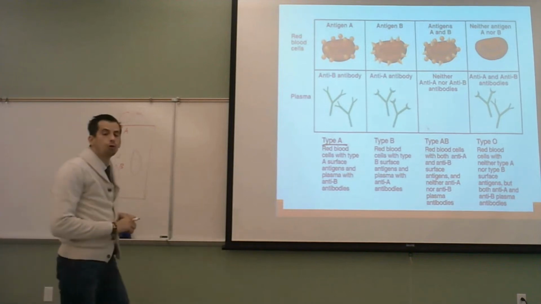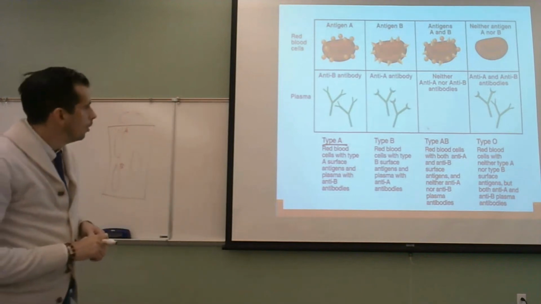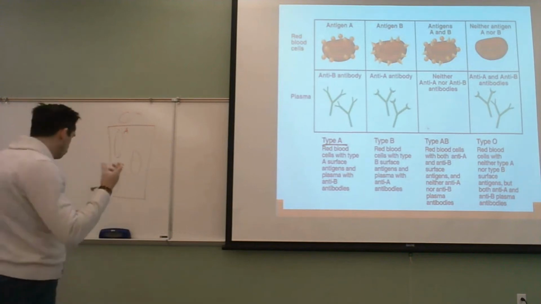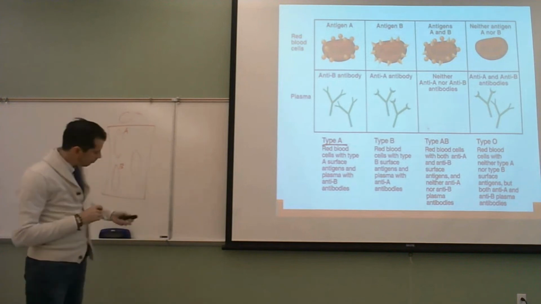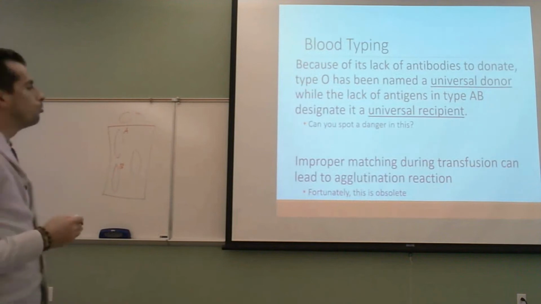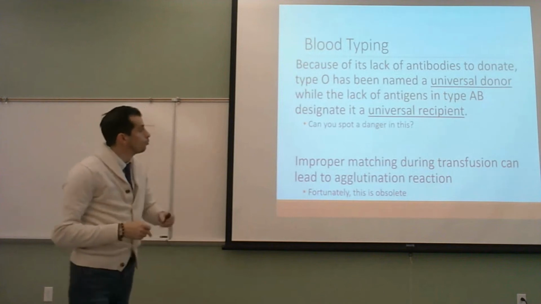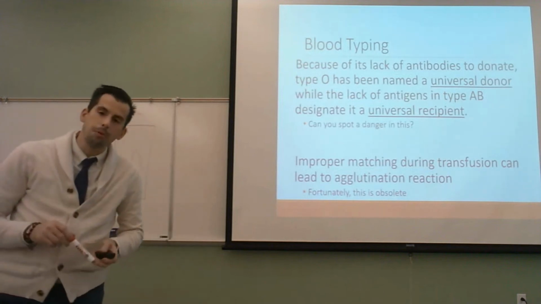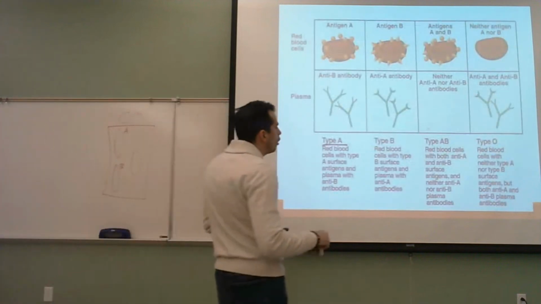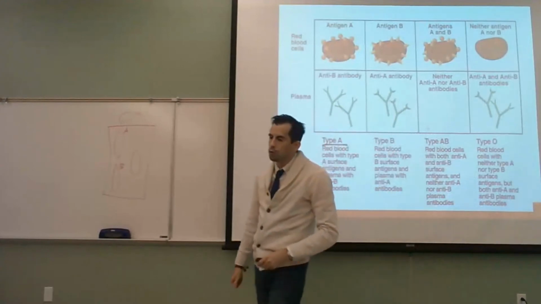This is going to be one of the first topics where you will see a spotlight session, where we'll be going through that topic in just a little bit more finer detail, and it'll be reinforced in lab as well. Along with this ABO system, you will see a couple of terms: universal donor and universal recipient. Type O is going to be considered our universal donor. Type AB is going to be considered our universal recipient.